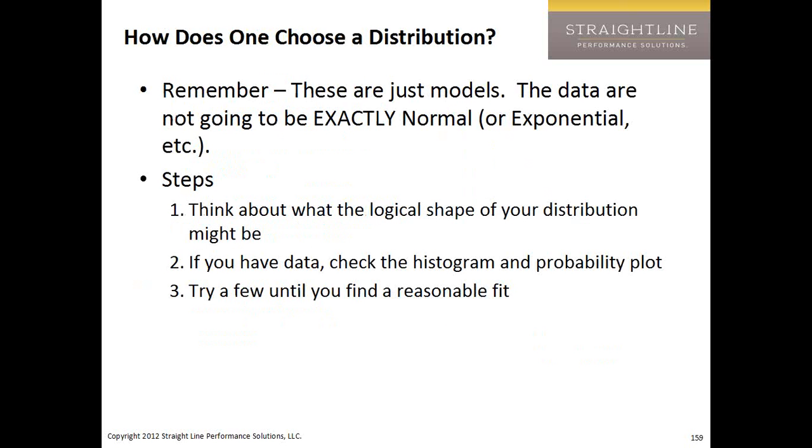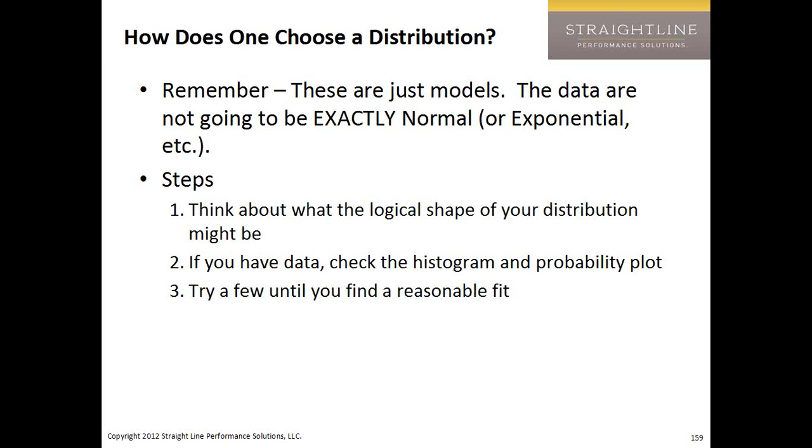Okay. So basically, I want us to remember again that these are just models. The data are never going to be exactly normal or exponential or whatever. So the steps are really to think about what logical shape the distribution of the data might be. For example, suppose you're collecting data on cycle times, there's no natural boundary on the right-hand side. A cycle time can be as long as possible. It could be a year. Like in some invoice things you'll find, yeah, there are some that are a year old if you're doing a receivables project. But generally speaking, many of these things have a left-hand limit of 0.